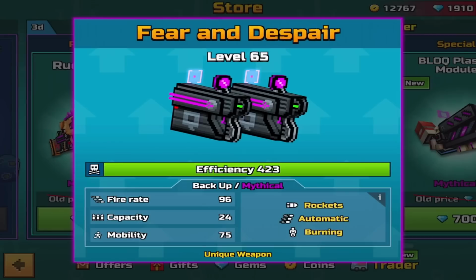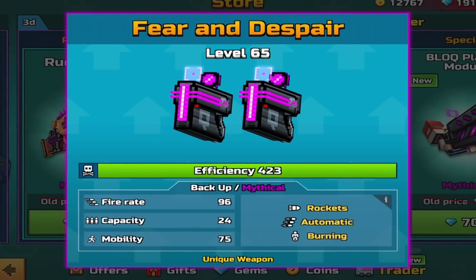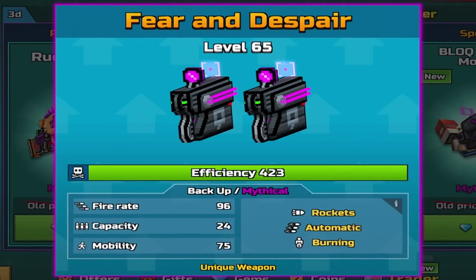The backup is the Fear and Despair. Backup, mythical, rockets, automatic, burning, fire rate 96, capacity 24, mobility 75.